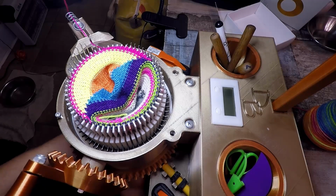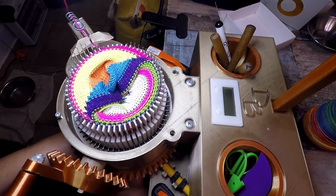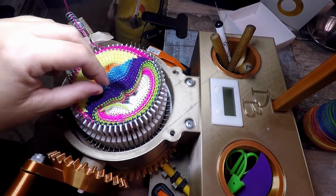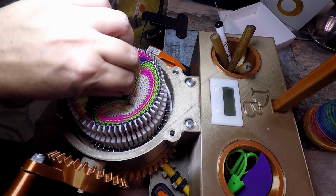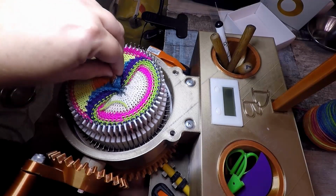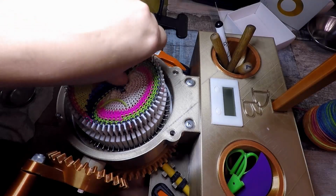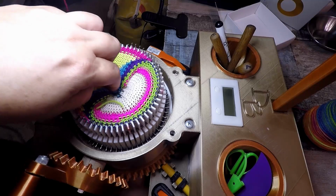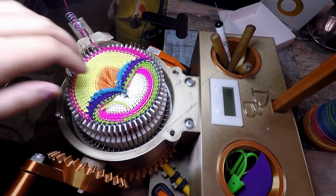There we go. So I want it to be, I slide it up and then I stuff. First that little heel cuff thingy, which I can feel under there. Once I get that one stuffed, then I can start stuffing all these heel rows that we just made. And it's never going to be perfect, but you just stuff in as much as you can.